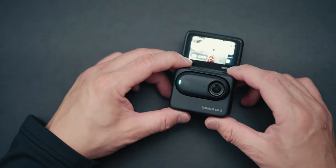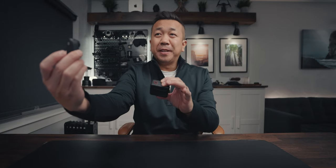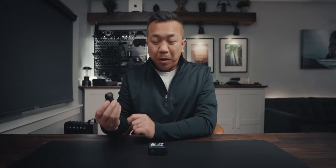I can hold it up just like that and use it as a vlogging camera. It has great stabilization — everything we kind of expect from action cameras at this point. What I really like is the flip-up screen. Insta360 has done this with their Ace Pro and also here with the Go 3. You can use the action pod as a monitor and have the camera be wherever you want, even as a remote control view for your camera.